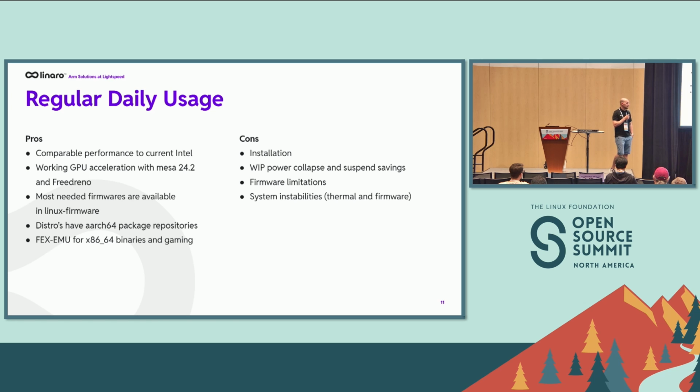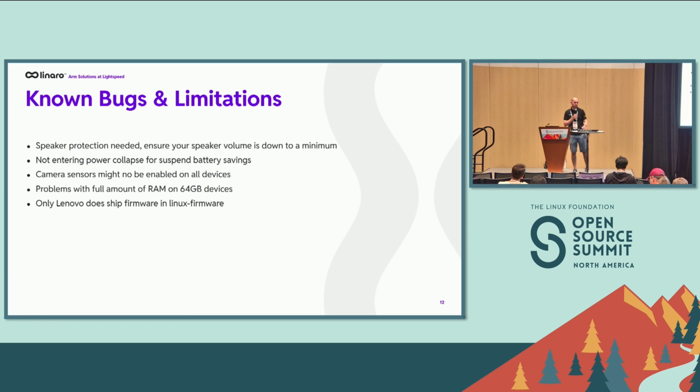So firmware limitations, yeah, mostly coming from the boot firmware side. For example, these quirks with the 64 gig memory and other things. Then system instabilities, I personally haven't seen them so much, to be fair. But a few of my colleagues running these kinds of devices have been seeing a lot more, where things have been reset, and sometimes the thermals were getting too high. We hope that we have fixed most of these problems, but there are still some things that are quite unstable. So for developer experience, is that still okay to do? For a normal end user, I would say that's a no-go right now.